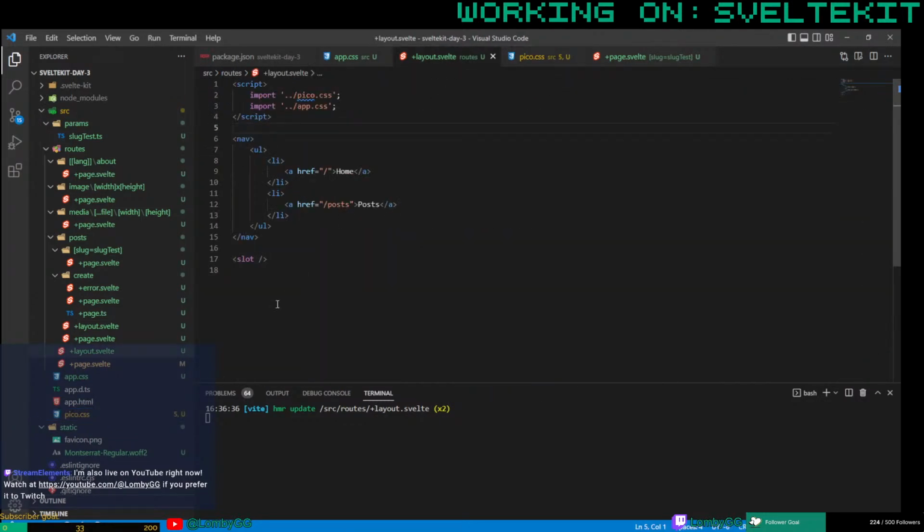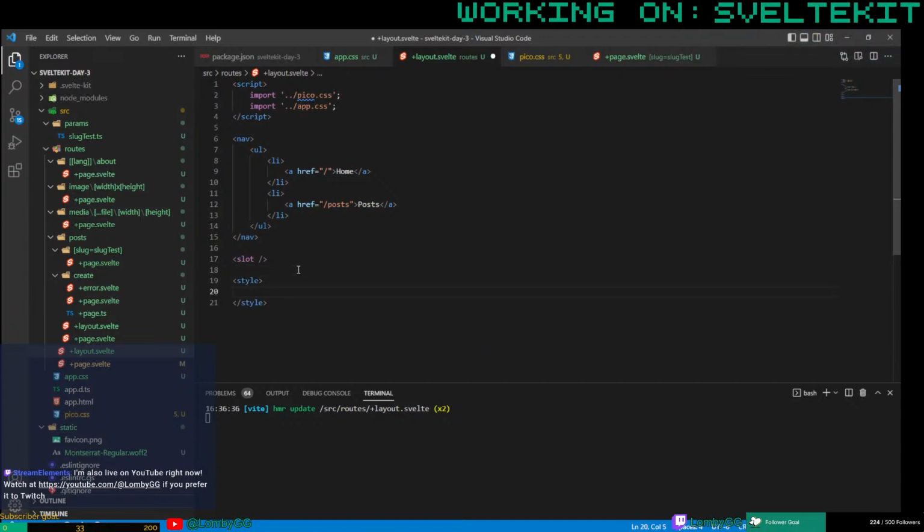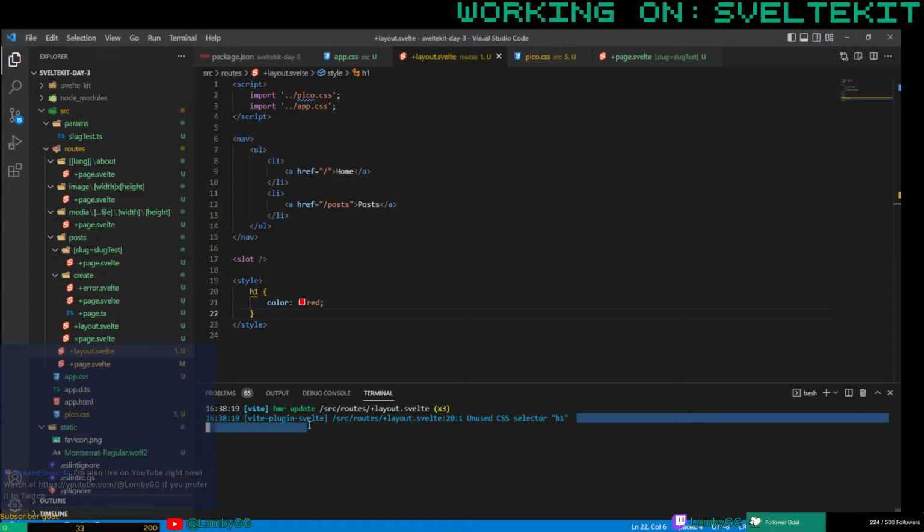I know if you put the styles inside here, SvelteKit, or Svelte in general, automatically trims any styles that aren't referenced in the component. So I could do a style tag here for, let's just say, an H1. If I tried to put an H1 tag here and said color red, so that would make any H1s a red color, if I save this, it will tell us it's unused.